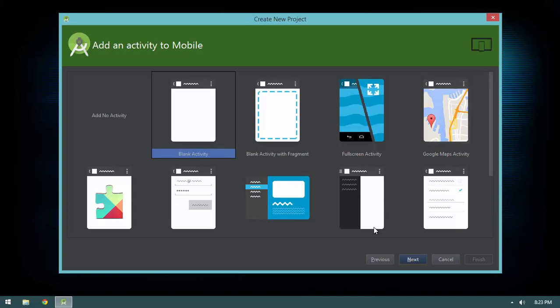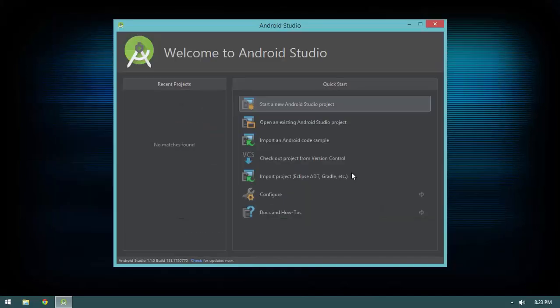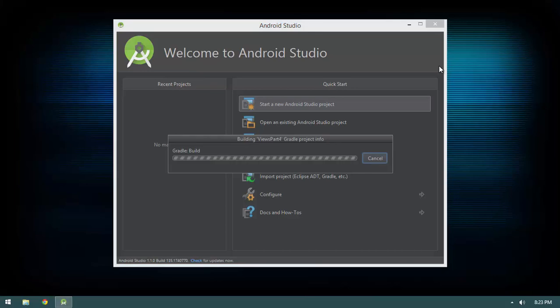Since we aren't going to be doing a whole lot of stuff inside of the activity itself, let's just go ahead and do that so we get a view file created for us. And then I'll leave it named as main activity. So let's go ahead and give it a sec to launch. I want to make sure that it generates our project file and it gradles all over our computer, which it's doing right now. So, resolving some dependencies.